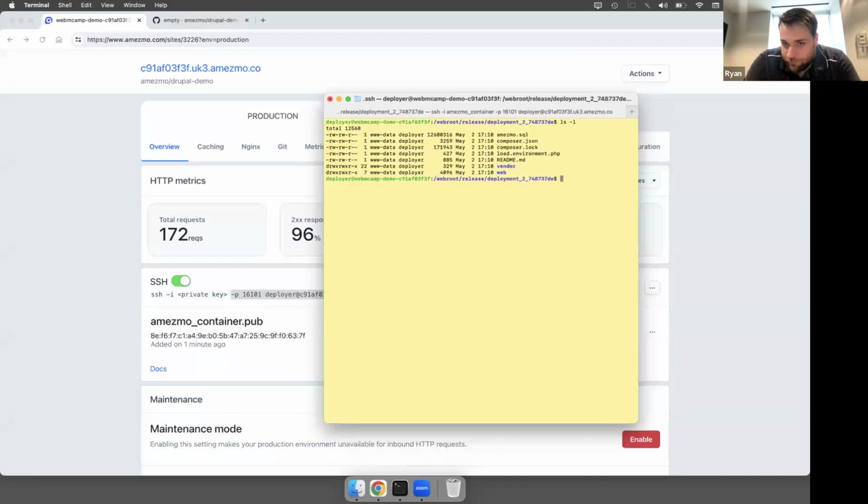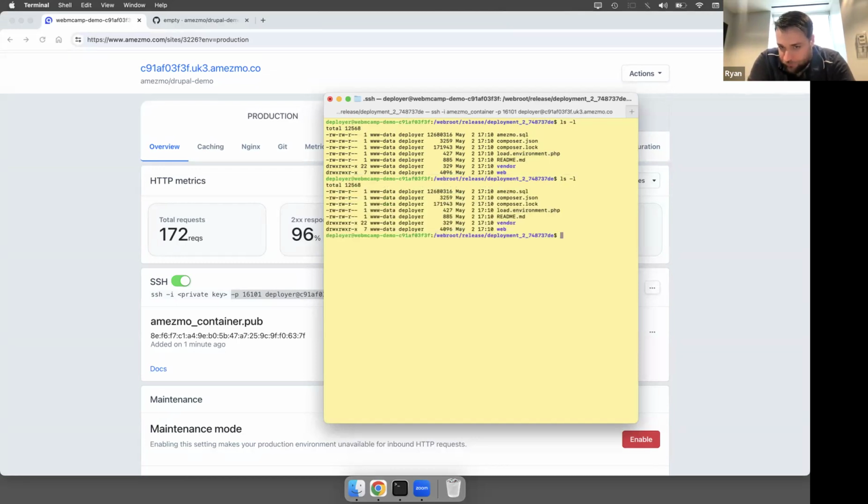Yeah, and this contains all your previous releases too. So if you ever needed to dive into something, if something's not working, then it's all right here. It's very open. That was one of the principles, making sure that we can do things that we are used to with a VPS instead of it being a closed system.